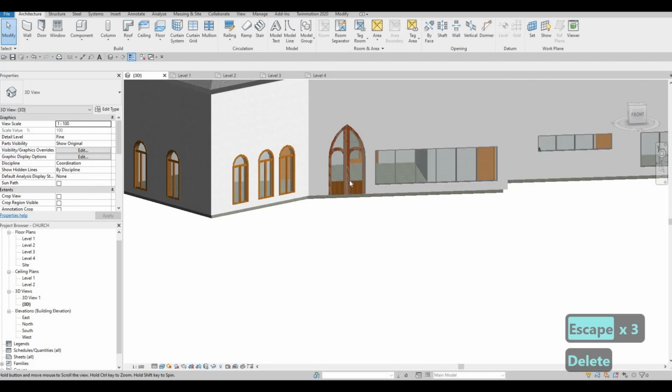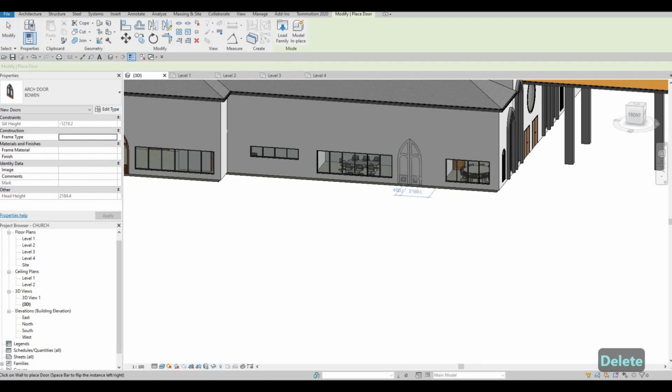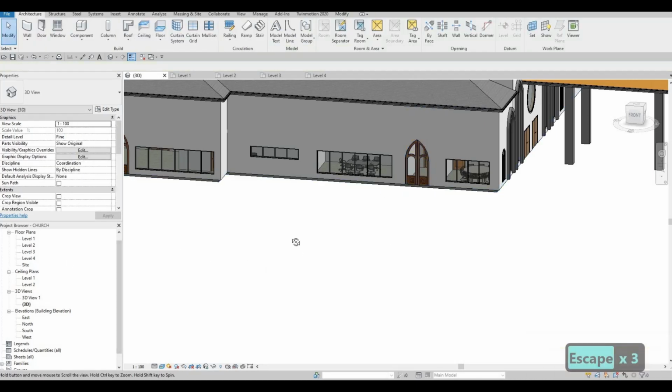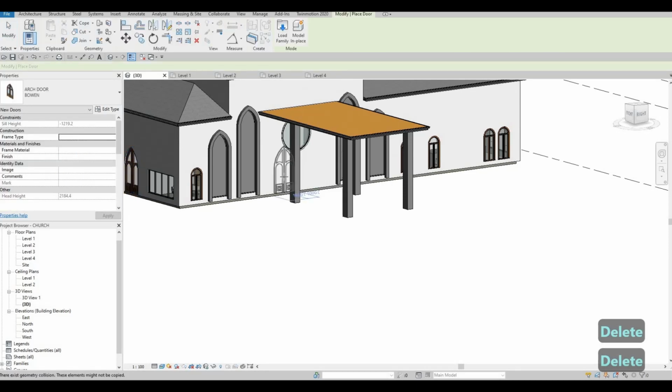So I think one of the issues with this door is, so here I'm gonna select the door, and then I'm just gonna add it like so. So I'm using the 3D here, and then I'm just going to go and double check it later on.